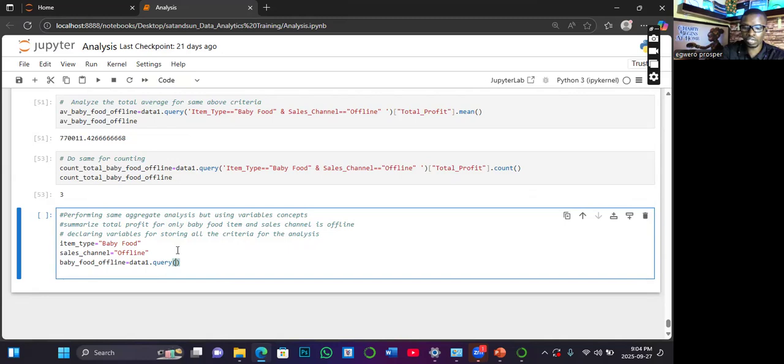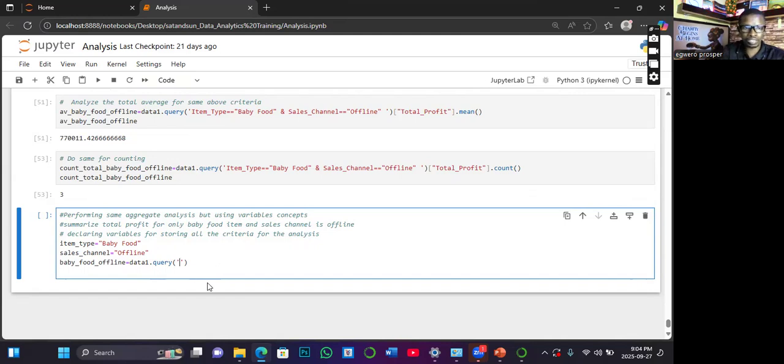After this, now is only one string that we need because we have already stored all our criteria in variables. So once I get to where I would have double quoted baby food, I will just reference the variable storing it, which means that it's going to collect the value from the variable.